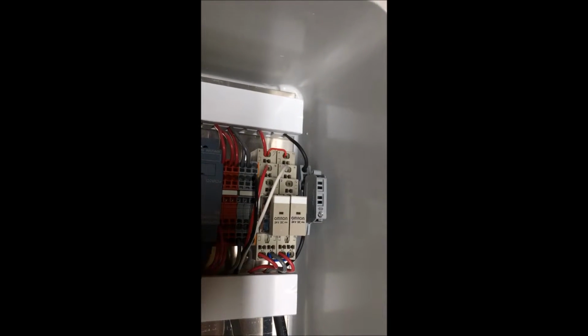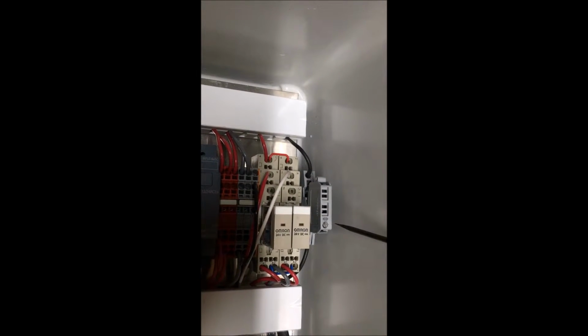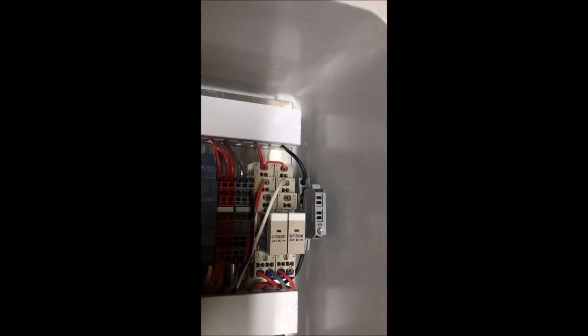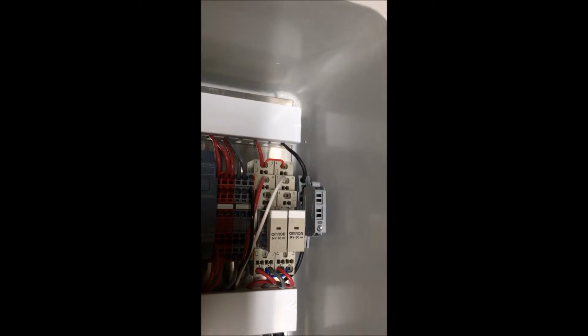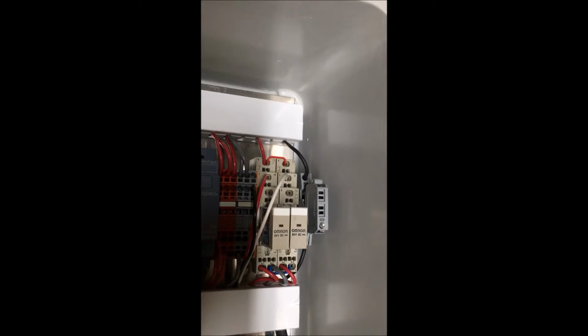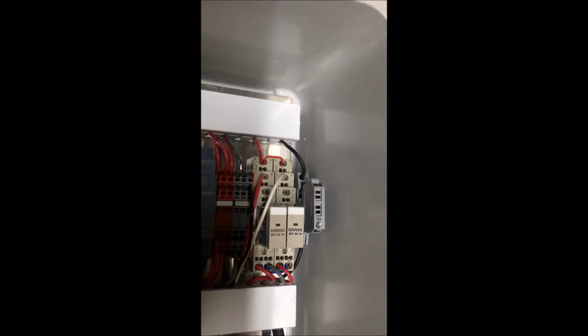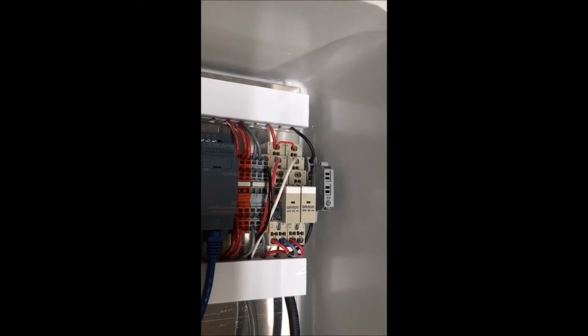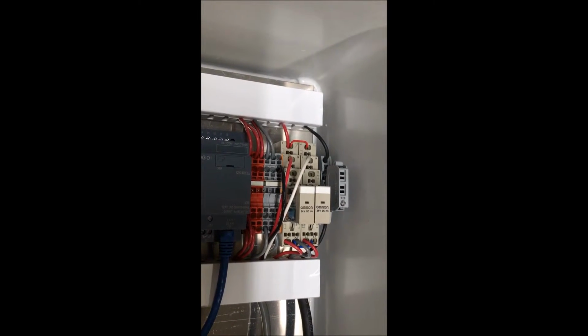There is a little light bulb at the bottom of the circuit breaker, and when that light bulb is on, that means that fuse has burned. When the light bulb is off, then your fuse is still good. So we can plug in, power up the control box.